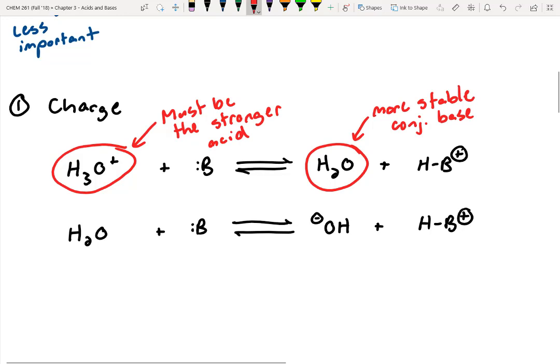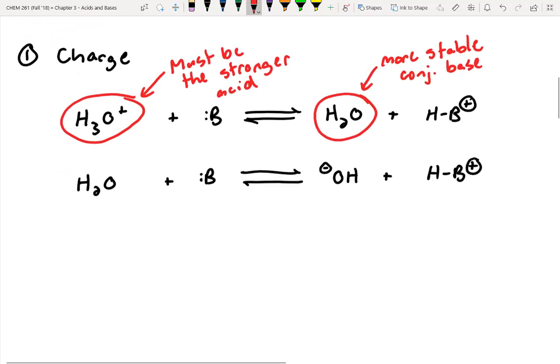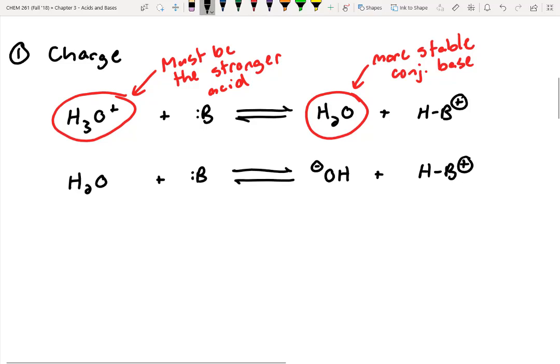All right, so anytime you're comparing two competing acids and trying to determine relatively which one's stronger than the other, you can set it up like this with some sort of imaginary base, and then analyze your conjugate base for each separate reaction and say, all right, which one's more stable? The more stable one is going to be the product of the stronger acid. All right, pretty intuitive for that one. It does get tricky as we move down the list. So number 2, we're going to look at atoms.